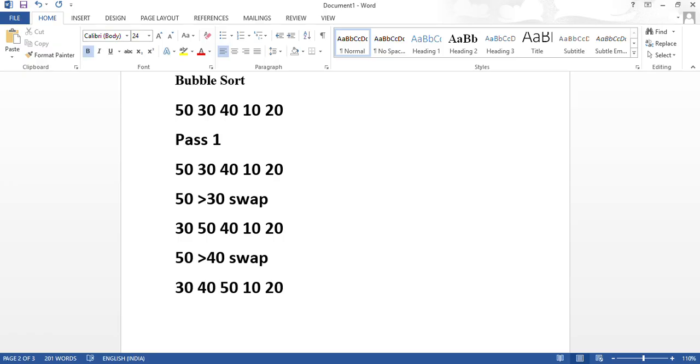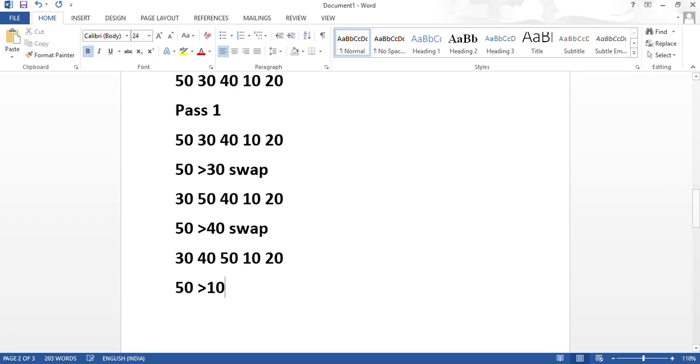Okay. After that we compare 50 with 10. Again 50 is greater than 10, so we swap. So now the array is 30, 40, 10, 50 and 20.